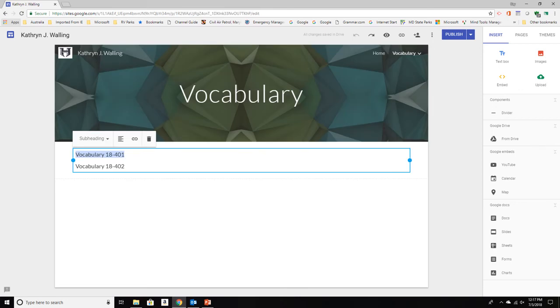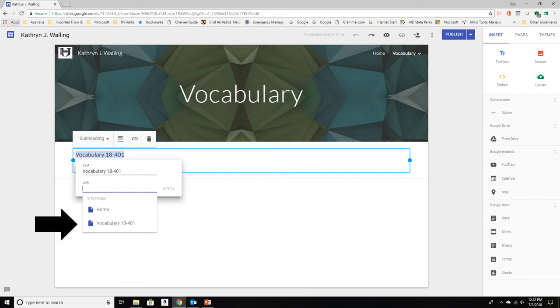Now go back to the vocabulary main page by clicking on the vocabulary tab on the top navigation bar. Highlight vocabulary 18401. Click the link button. A list of pages in your digital portfolio will appear.